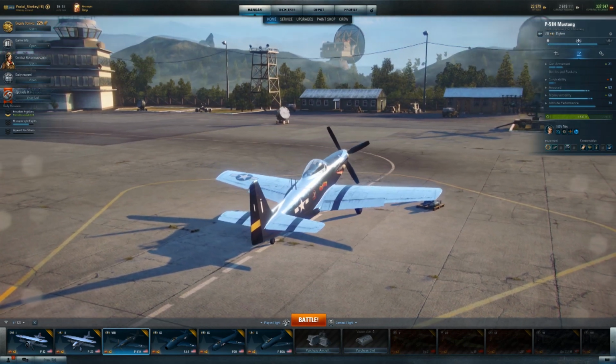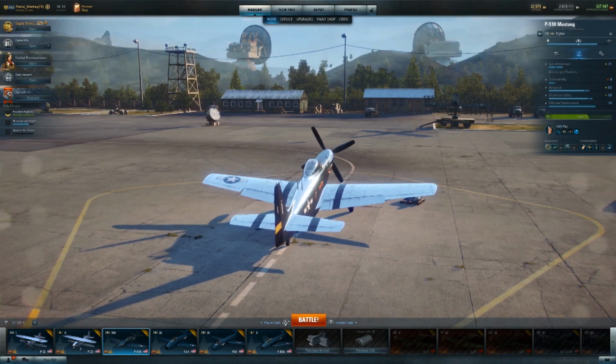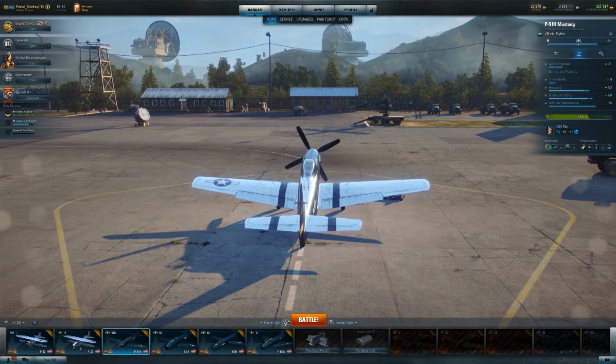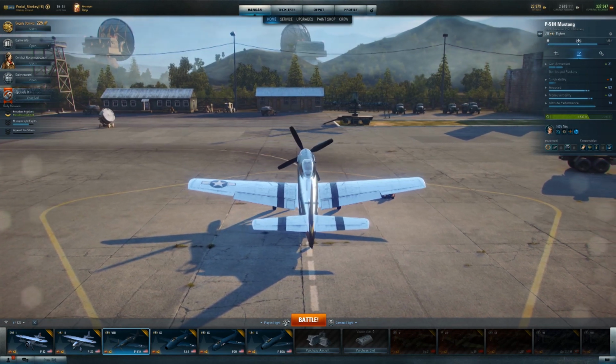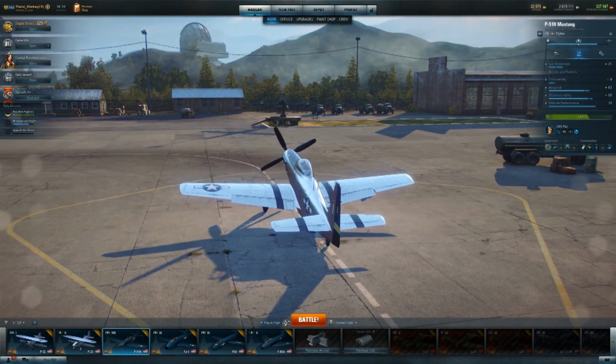You can climb instead of turn, and they're going to struggle to keep their nose pointed at you, because turning is one thing for them, that's no worries. But when you add the engine component into it, it's a different ballgame.